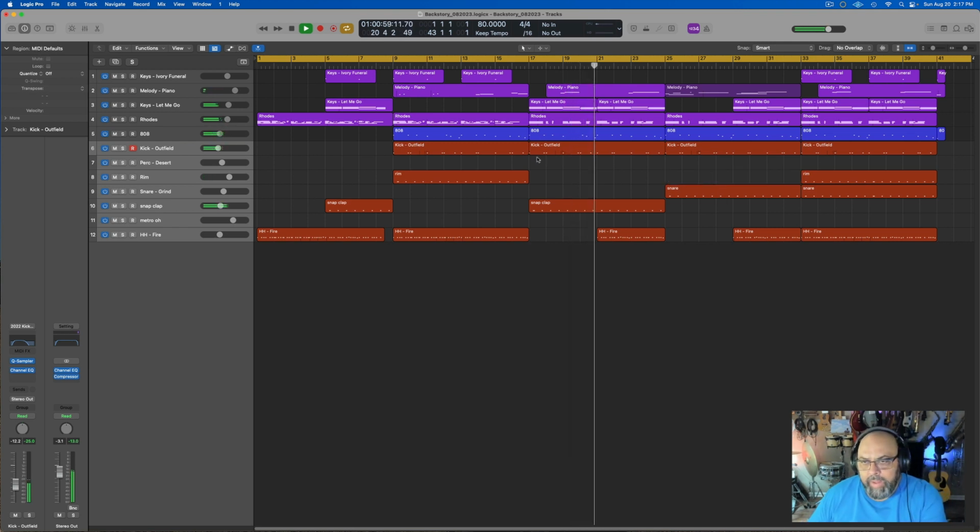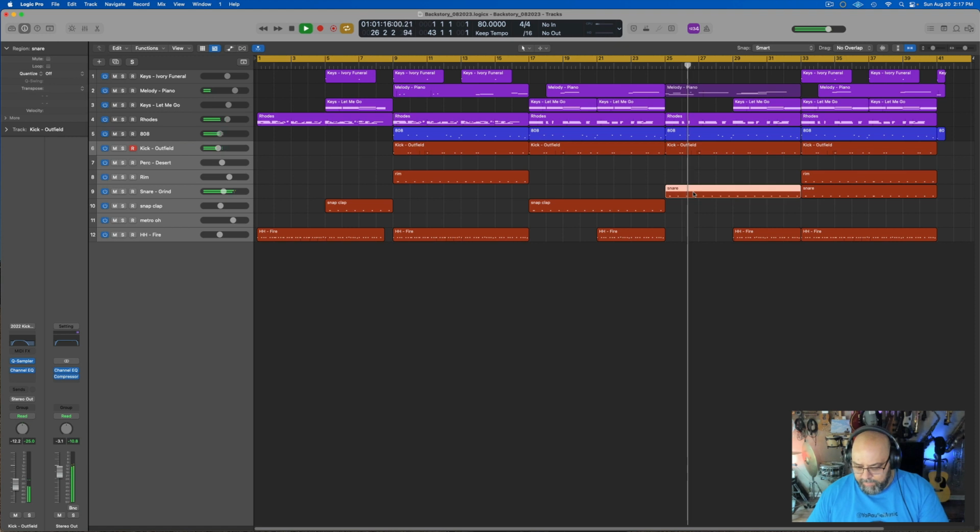So what I'm doing here is I'm pulling out different percussion layers to give some sonic variety. Now we're going to go a little more energy here. With the snare, I might switch that to a rim. Yeah, don't like the snare.